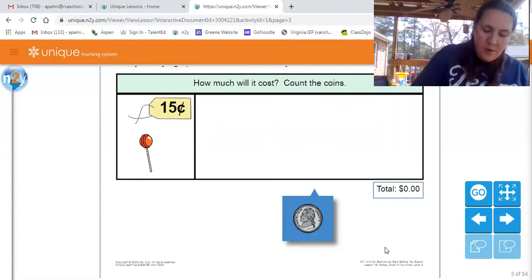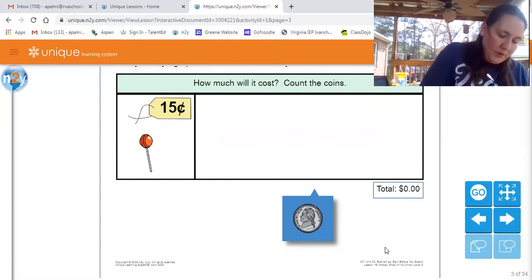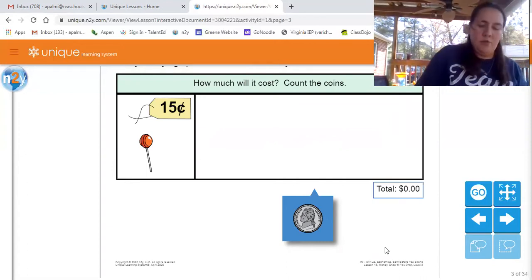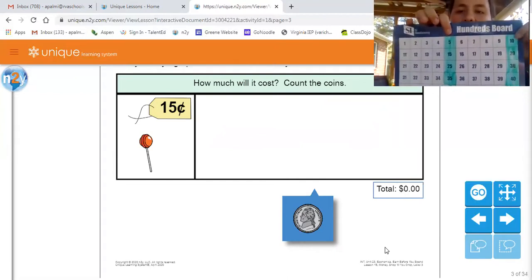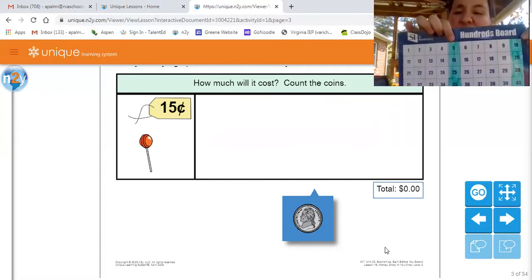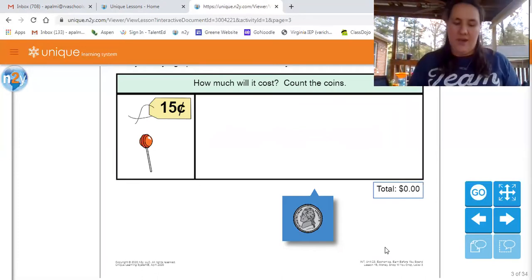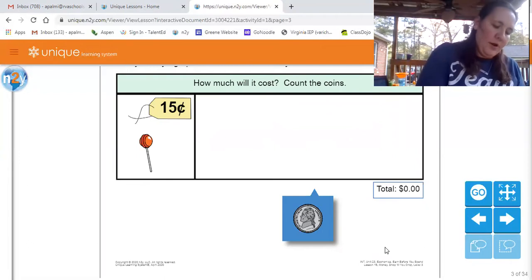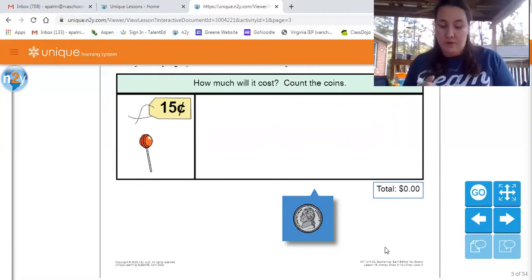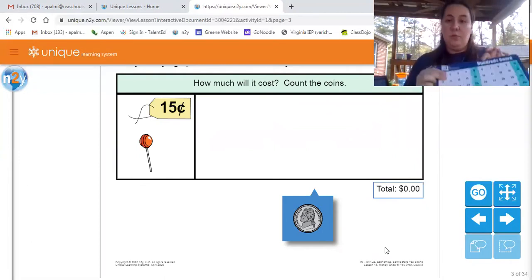Good. And remember, when we were doing nickels, we're counting by 5s. And when we count by 5s, we are using the 5 column and the 10 column. We're looking at numbers that end in a 5 and a 0 when we count by 5s, okay? So, should have brought another marker, but I did not come prepared. That's okay. So, we're going to make it work.